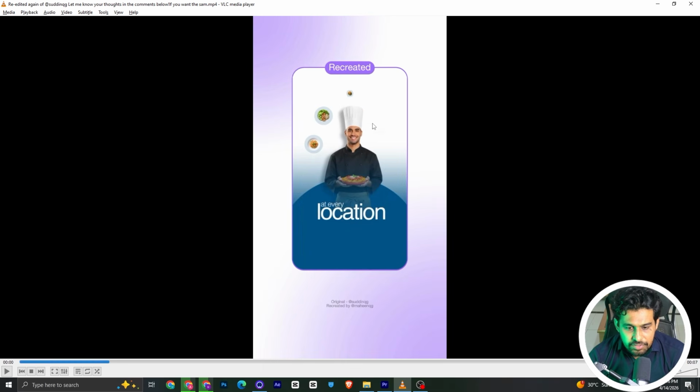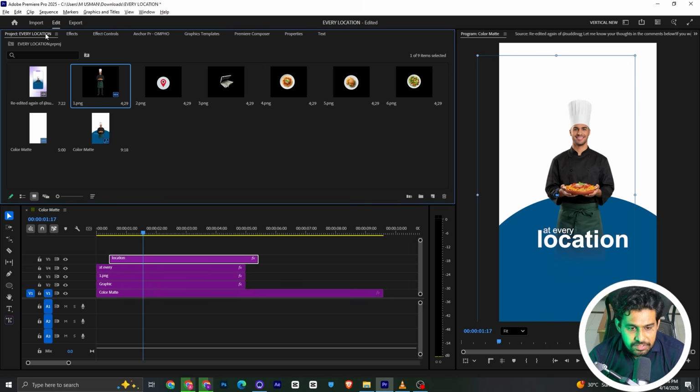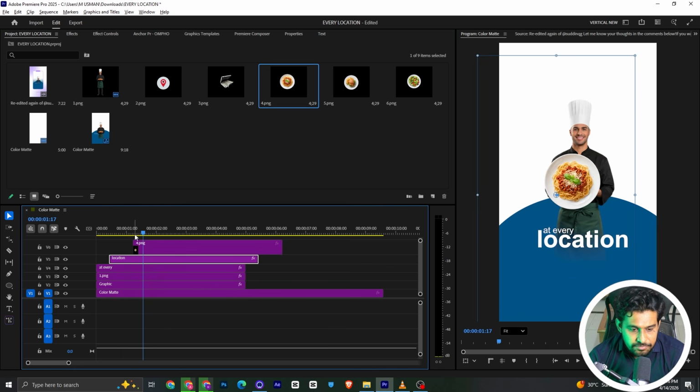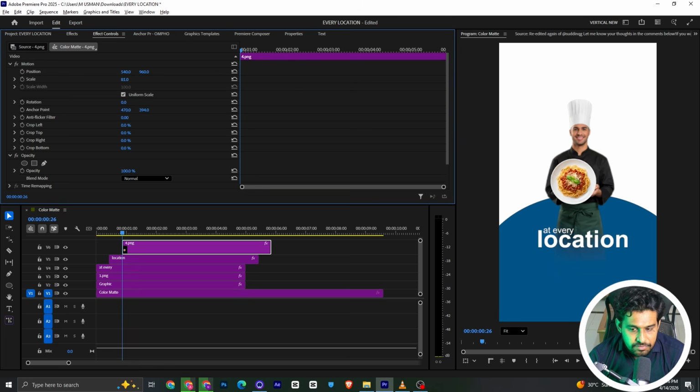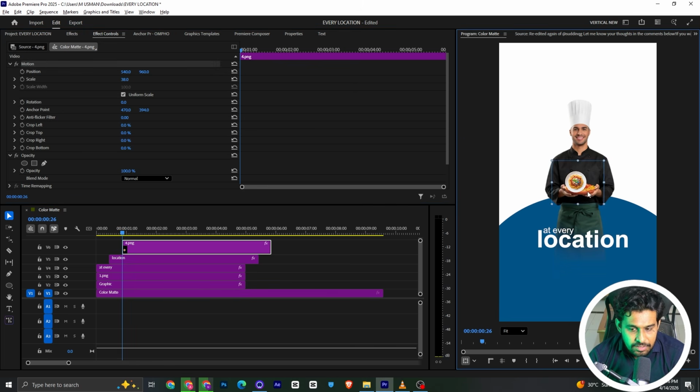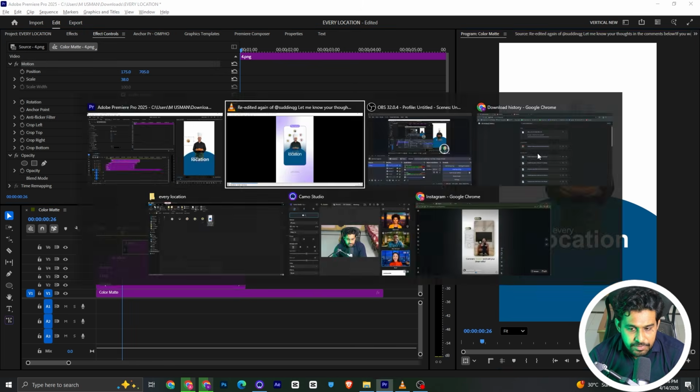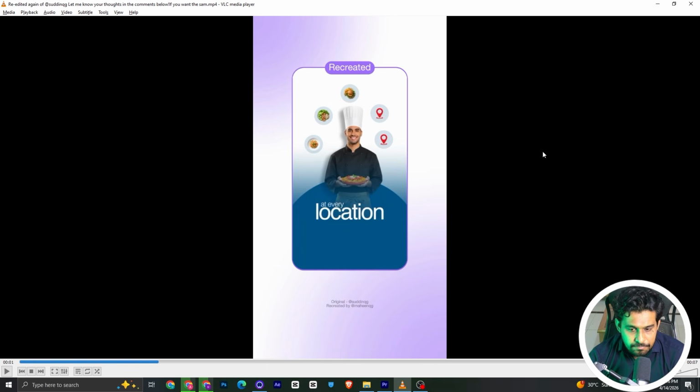Now we need to just simply do this animation, this one. Now let's do that. So first one, I will just simply bring in this image to the timeline. You will find all the images in the description below. So this is the image right here. I will go to effects controls, and I will just simply make it smaller. I will double click on it, and I will place it beside his shoulder. I think this will be perfect.